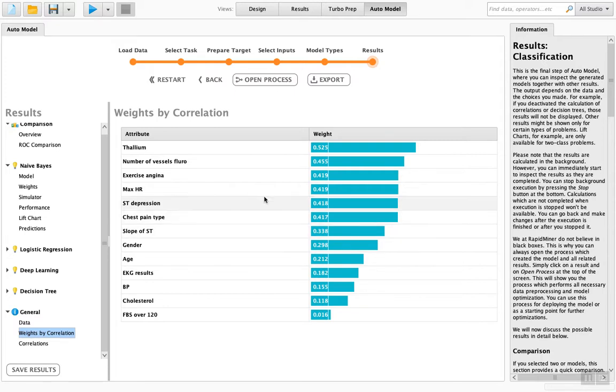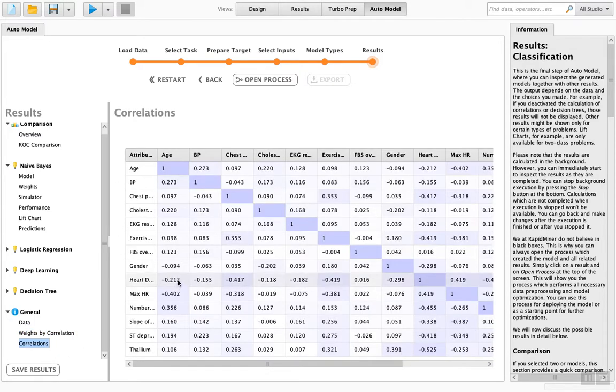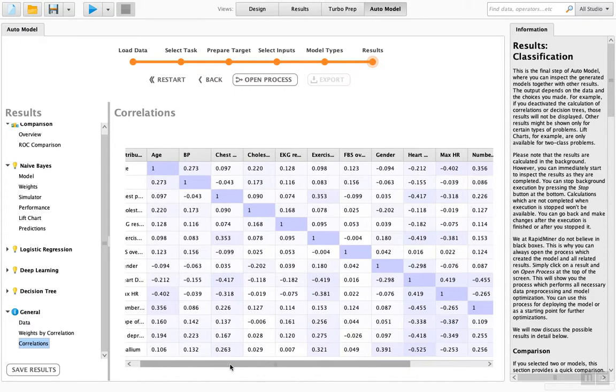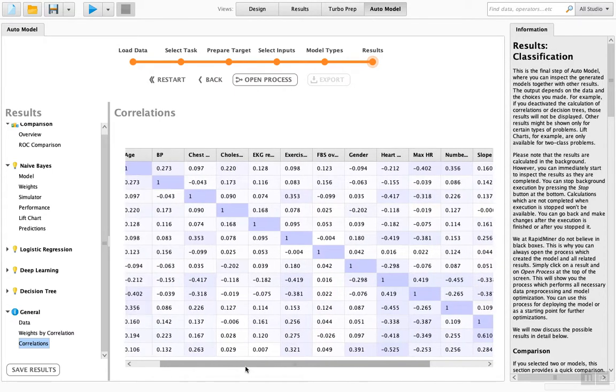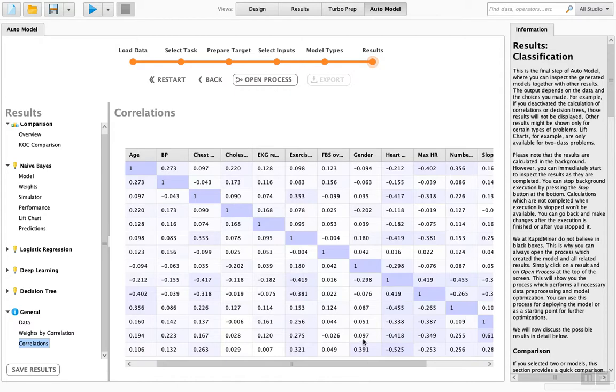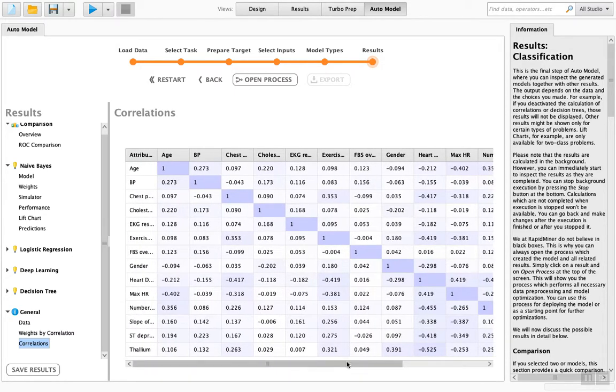Overall, looking at all the models, thallium was the heaviest weight, followed by the number of vessels that were calcified on fluoroscopy. And then if you want correlation between these, you could look at thallium seems to correlate the highest. If you look for the highest number, it appears to be with gender at 0.391.